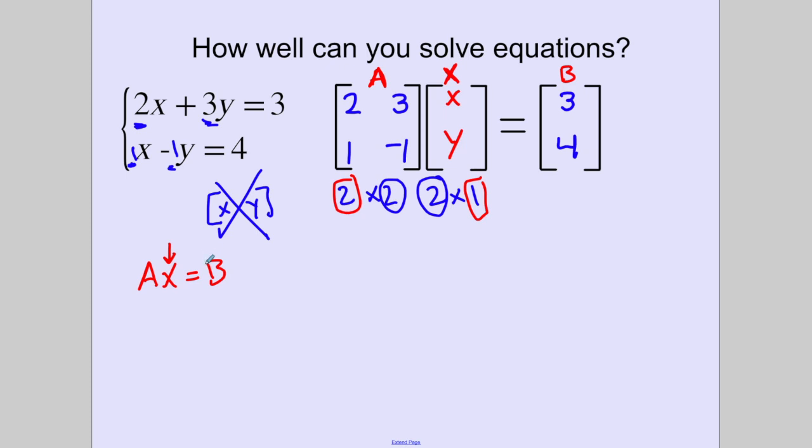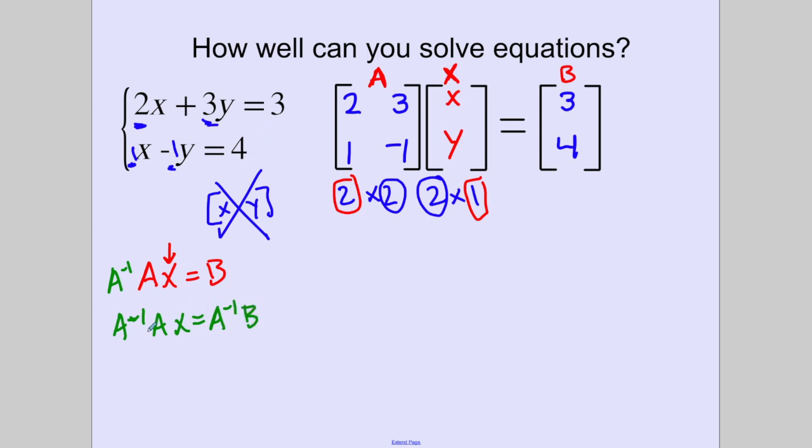And it's not as simple as just dividing like a regular linear equation. What we have to do is get rid of A on this side by multiplying it by its inverse. And if we multiply by the inverse on that side, we also have to do the same thing to the other side. So it's going to be A inverse A times the variable matrix equals A inverse B. See how I did the same exact thing on both sides? Got to do the same thing.